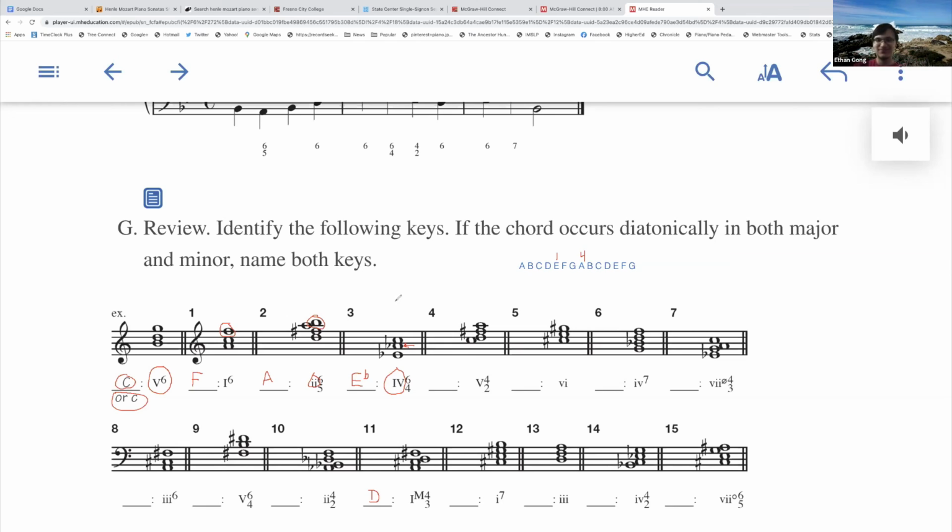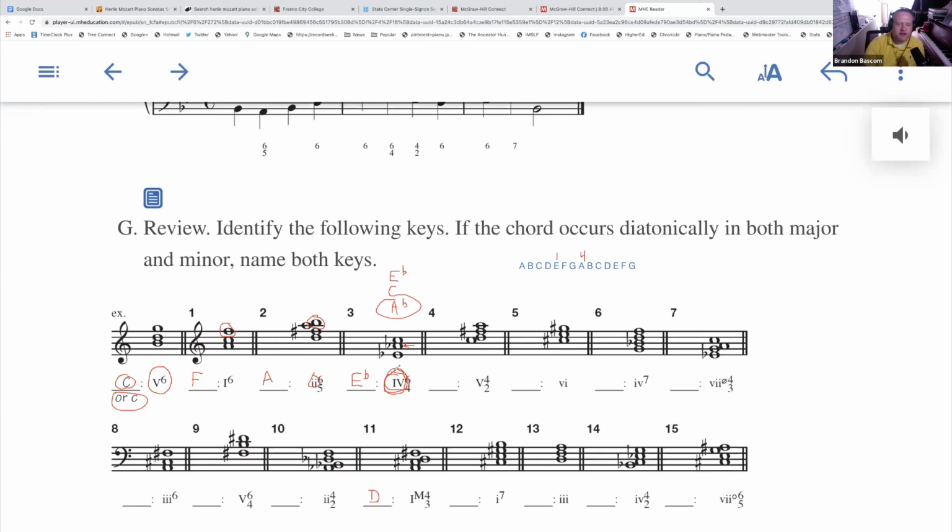Don't look at accidentals as key signatures. This is an A flat major chord, which would be A flat, C, E flat. You with me? They're telling us that this A flat is the 4.